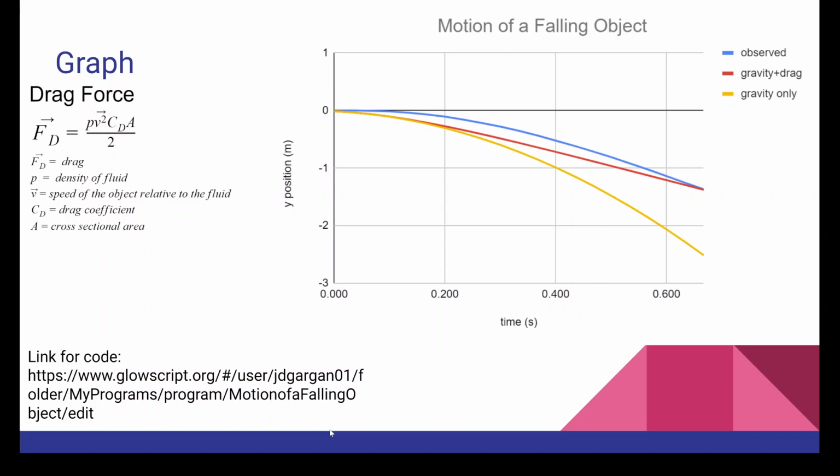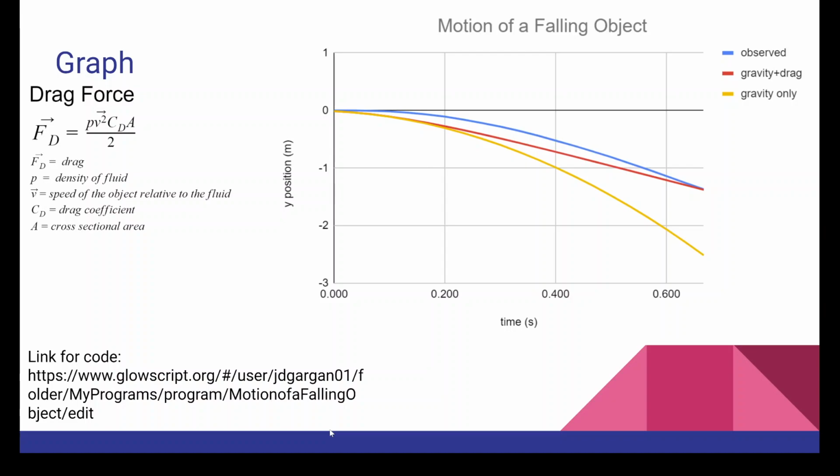As you iterate through the simulation, the velocity will increase in the negative y direction at a constant rate, and the position will increase in the negative y direction at an exponential rate. The drag force modeled shows a parabolic relationship between it and the velocity, so as the velocity increases, so will the drag force. Because drag opposes motion, this will decrease the net force and eventually balance it out, as seen by the red curve versus the blue curve.